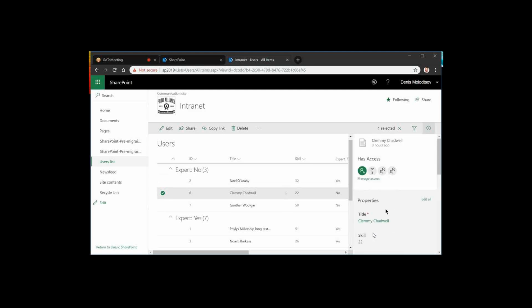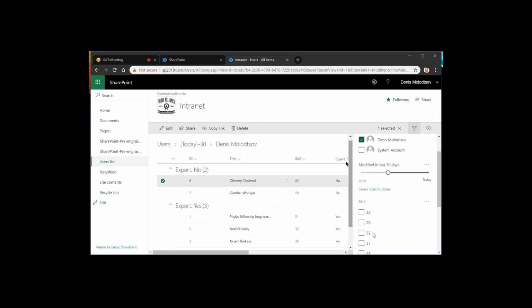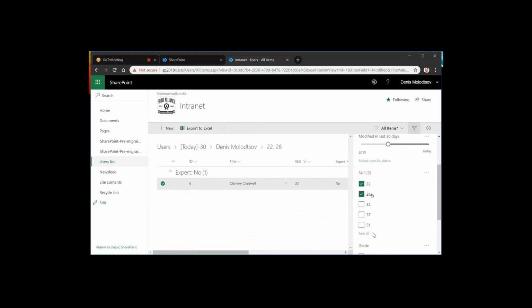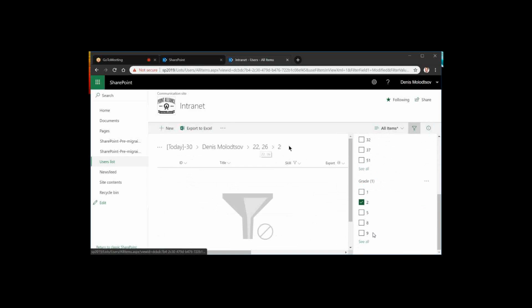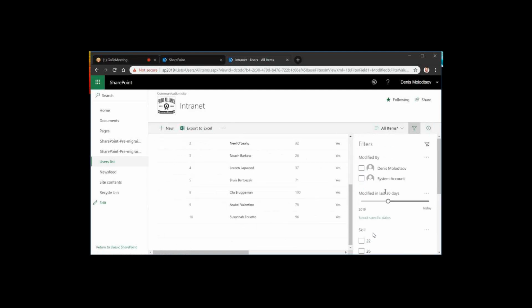Another nice thing is that there is a filter for the lists and libraries. You can filter by date, and it's also dynamic. No page refreshes needed. You can combine multiple filters easily by doing one at a time. And notice every time I add one more filter, the breadcrumbs panel gets more and more data in it. So why is it useful? I can go back in time by using the breadcrumbs and going back to the previous option. So this is really useful in my opinion, and I really love this feature.